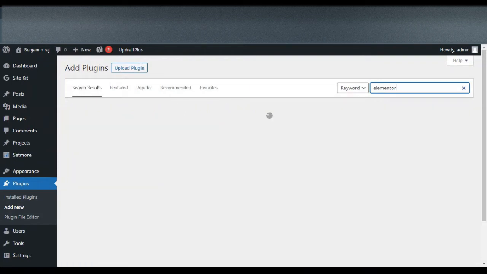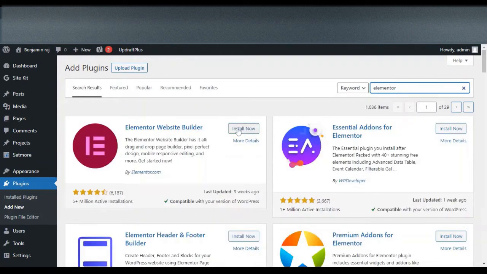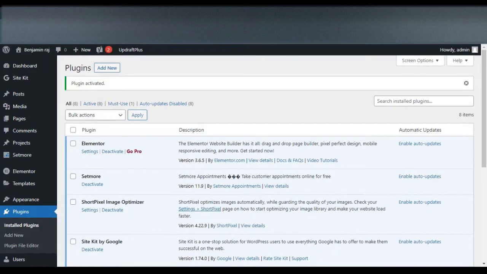Type Elementor and it's the Elementor website builder. Yes, it's installed now. So it's installing, and click activate. So Elementor is activated, guys.